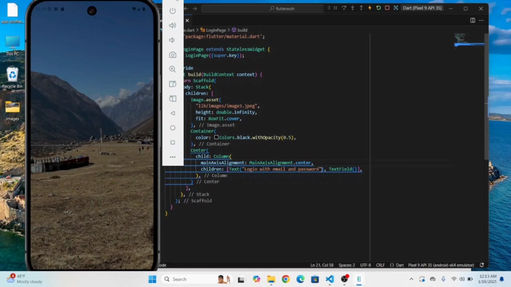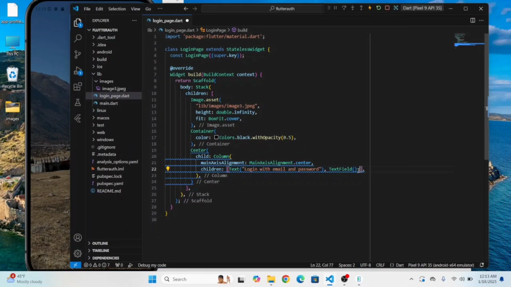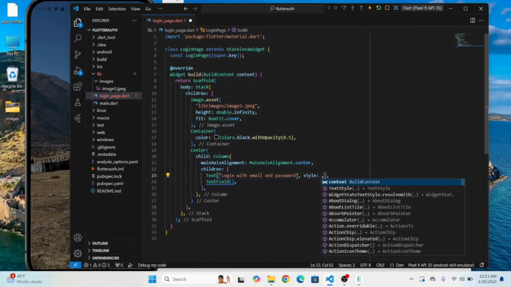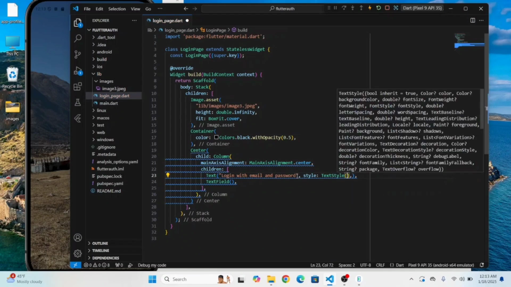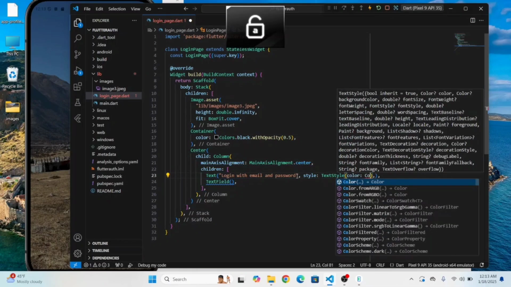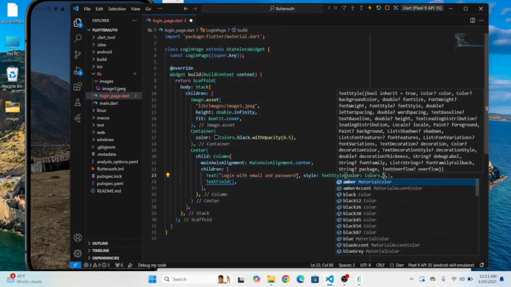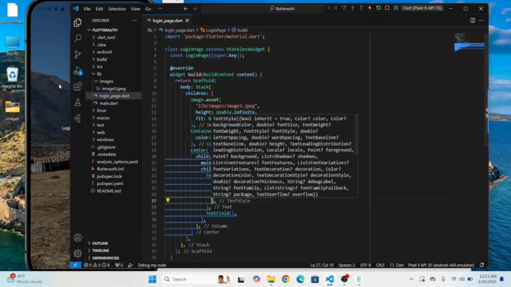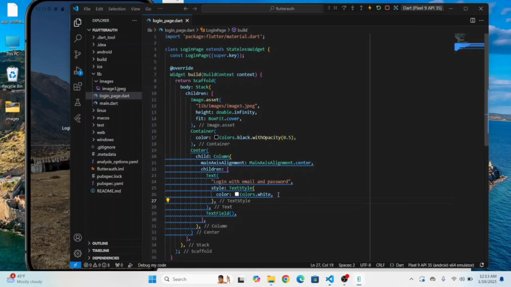Now let's decorate this text field so that we can see it properly, because by default the text color is black, so let's make it white. Now you can see the text also.